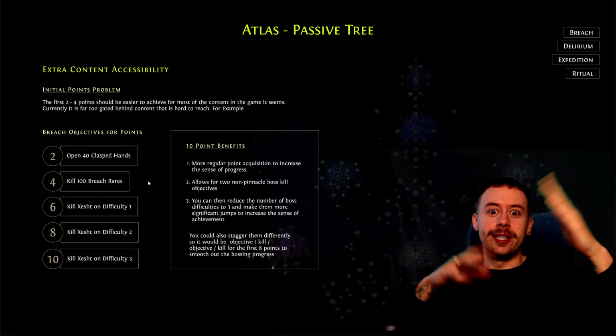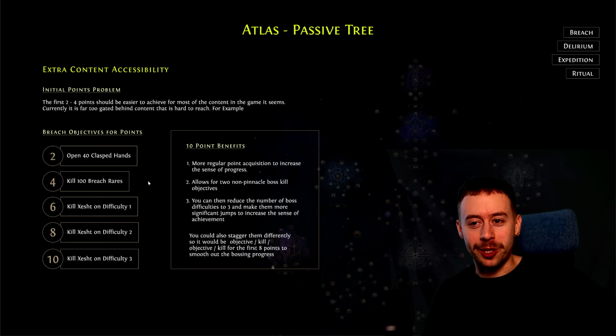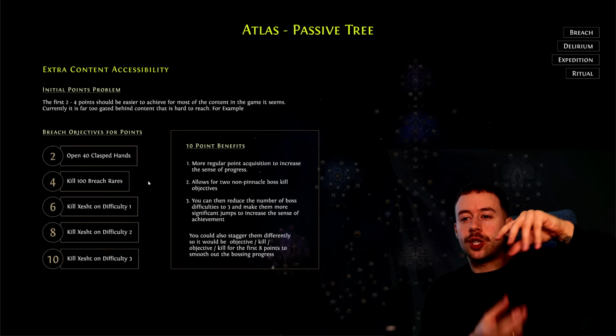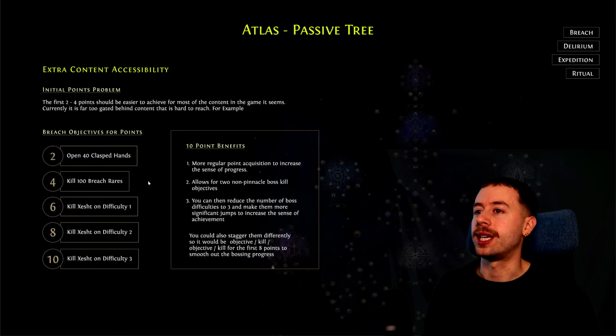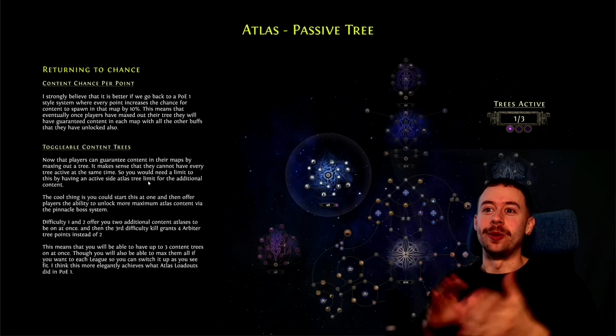And you don't have to necessarily do these in order, right? So maybe you can get to Zesht before then, maybe you've funded, maybe you've got a breach stone from a friend or whatever, and you can do that and get those points that way. But there's just like 2 extra objectives in there that allow you to get extra points. So now we've got 10 points. Like, what do we do with those points?